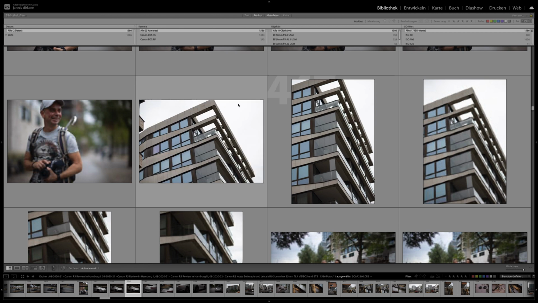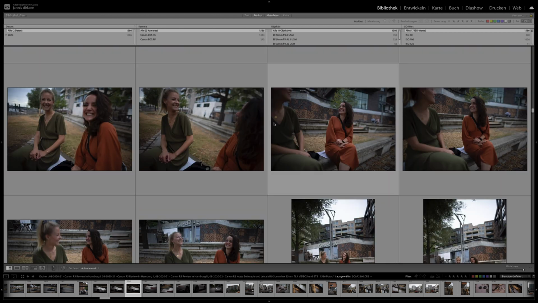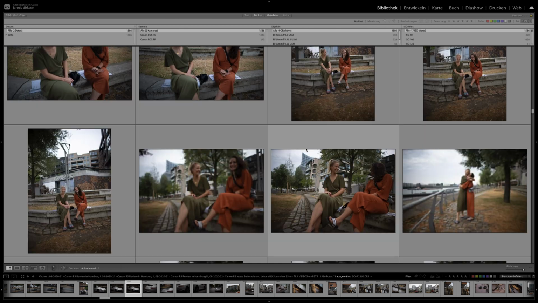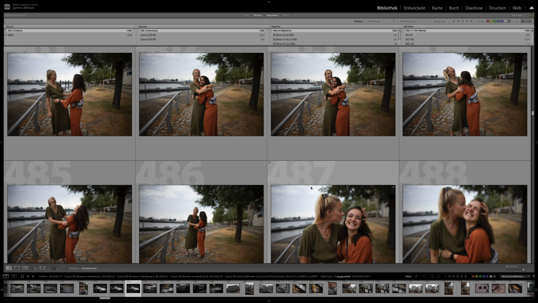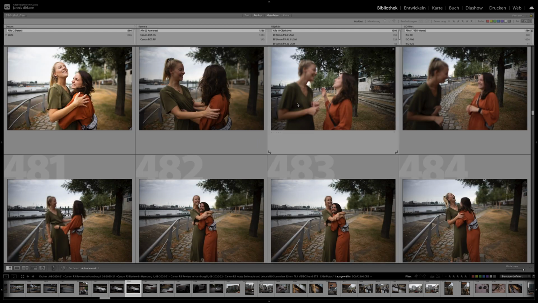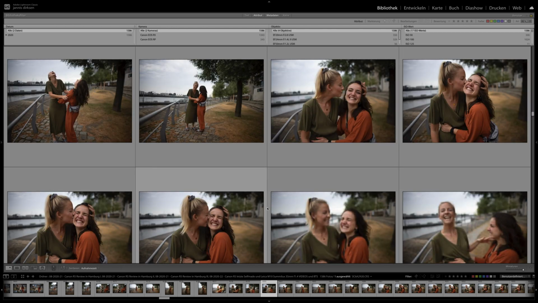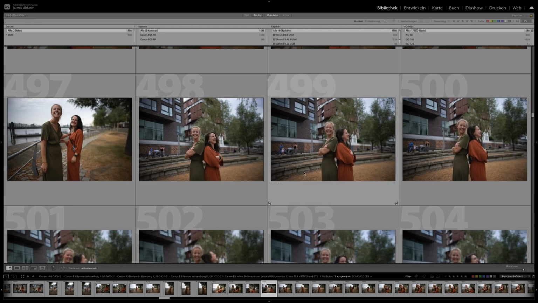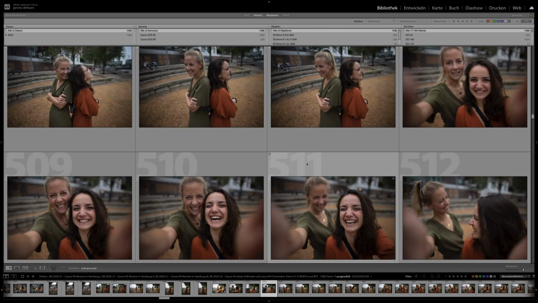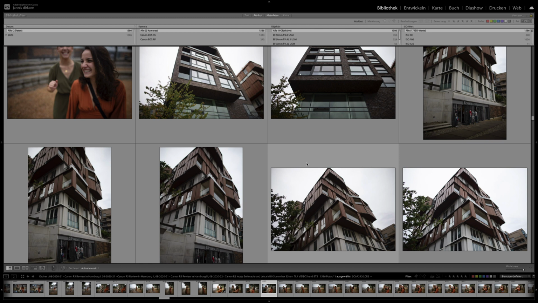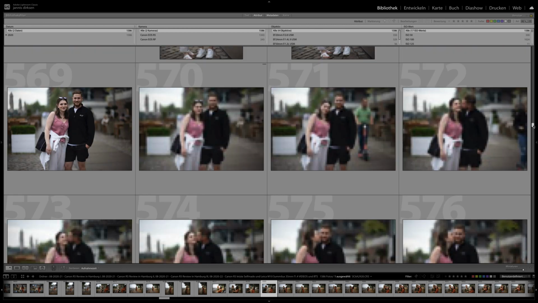So I spent one day in Hamburg with the Canon R5 and all about photography. If you see a couple of people here, I talk to these people on the streets and photograph them right where I meet them. You see here some autofocus. This one is off, this one is off. And I just want to give you a real world user experience. This is not a lab test. I don't photograph stuff that's not moving like buildings. I try to get as close to a real world scenario as possible.